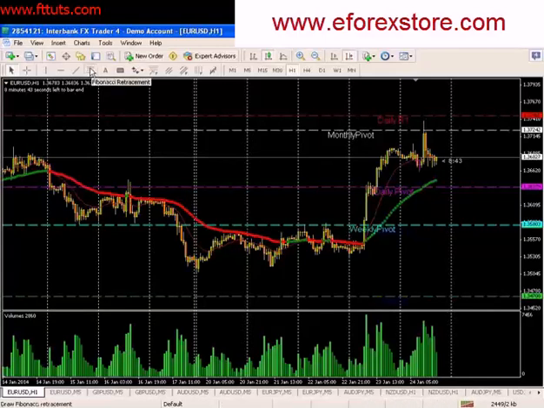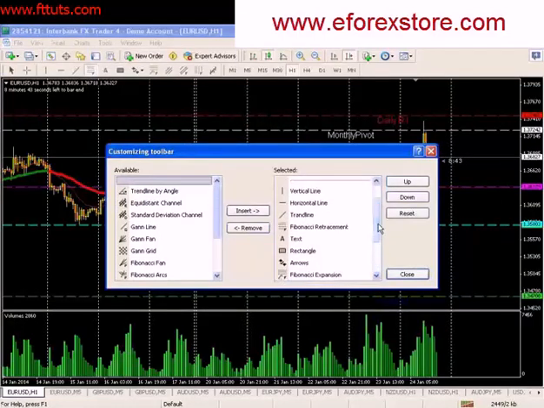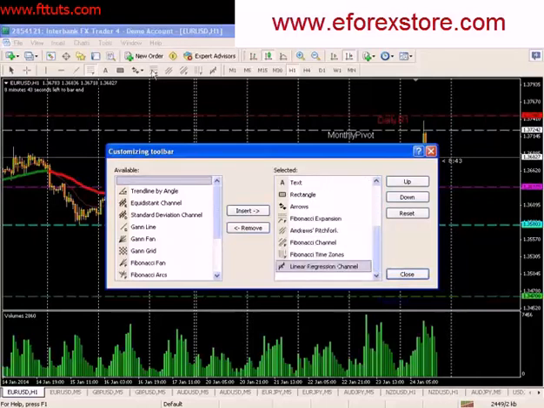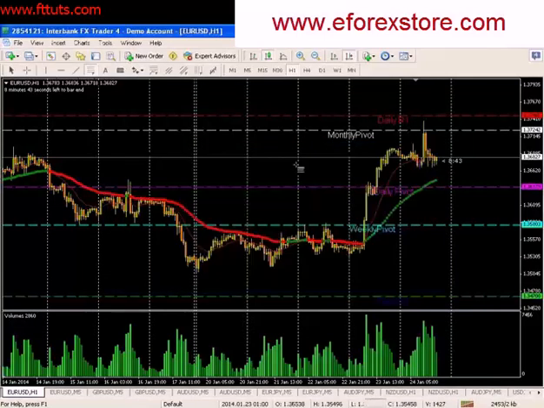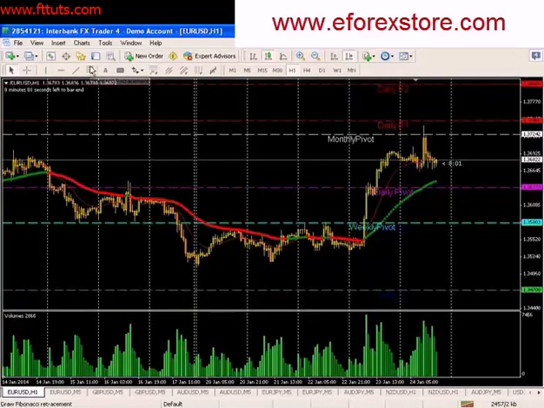Here's your Fibonacci retracement. And you can decide what goes into these menus by right-clicking and then customize. I have a few extras here that I don't use, but of course I have my Fibonacci retracement, text if I want to write on the chart, rectangle, and I can choose in this list what I want to appear on that menu. So you may not have some of these things here, and you'll have to right-click and add them. Maybe the box or something is missing, Fibonacci. Seeing if there's anything else, that should get you going. That's all I plan to cover, and just making sure I'm not skipping anything here.